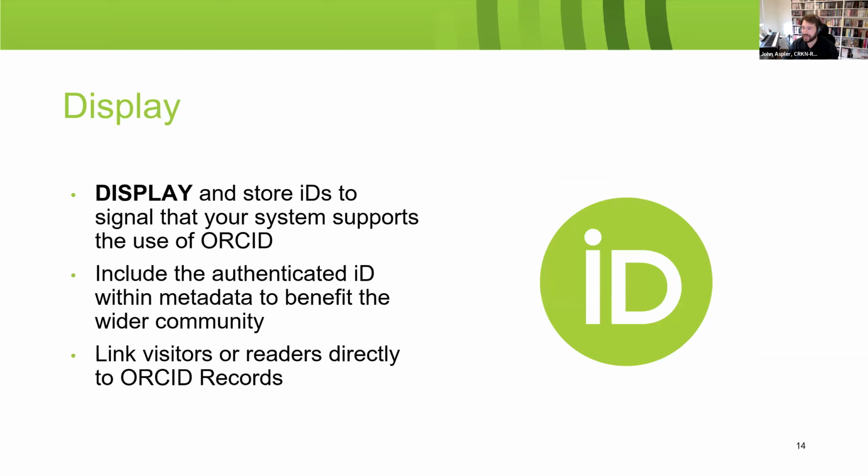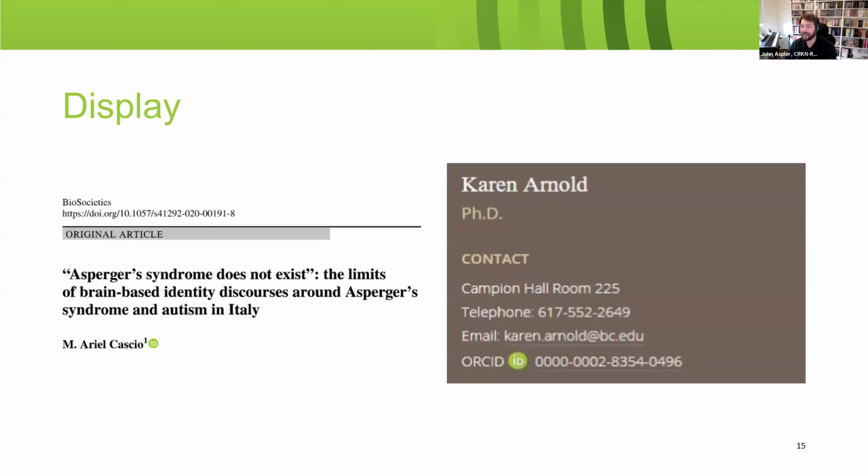As I mentioned, some systems enable you to display the ORCID ID. So these are just a couple examples. On the left-hand side, this is a colleague of mine. You can see that it doesn't actually have the full 16 digits, but if you were to click on that little green button, it would bring you right to her ORCID record. And then on the right-hand side, we do have a version of it printed out for someone. It's their faculty webpage. So different systems and different kinds of systems with different goals might have a different way or reason to display it. And so you can see just a couple here.